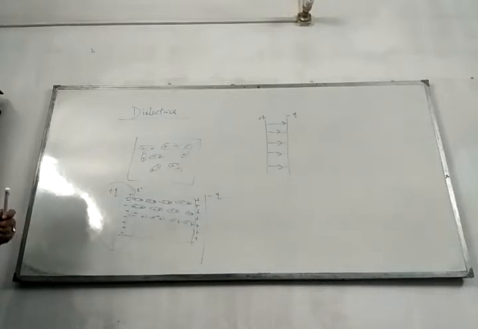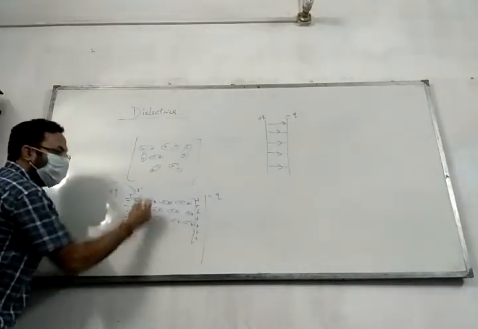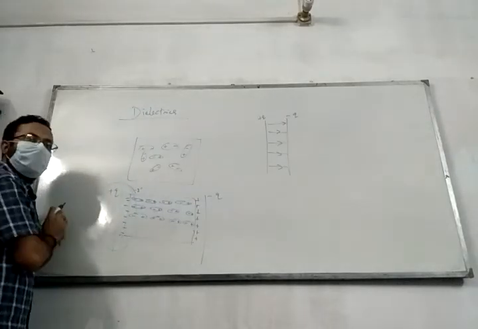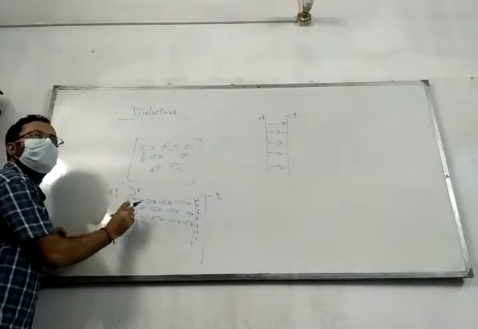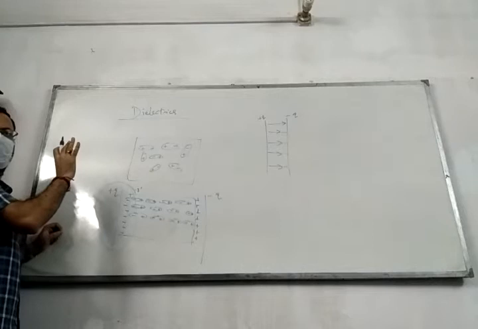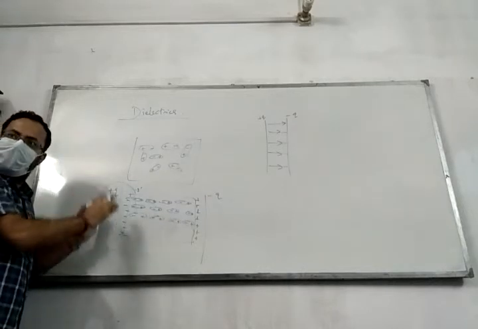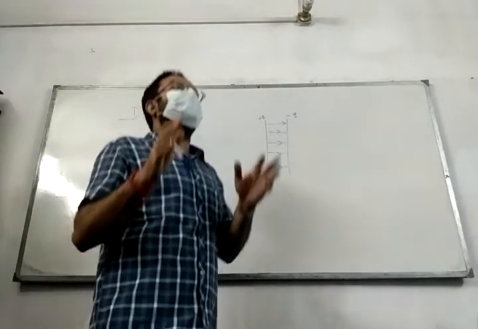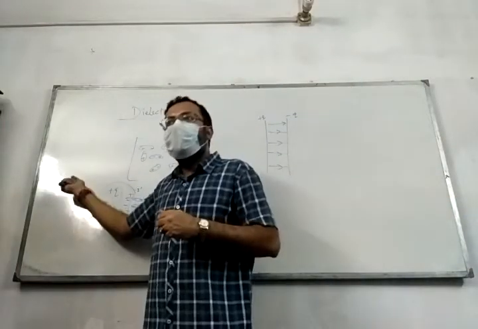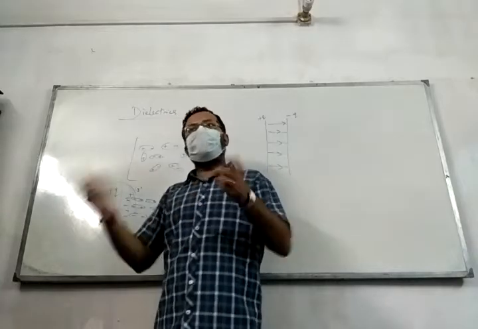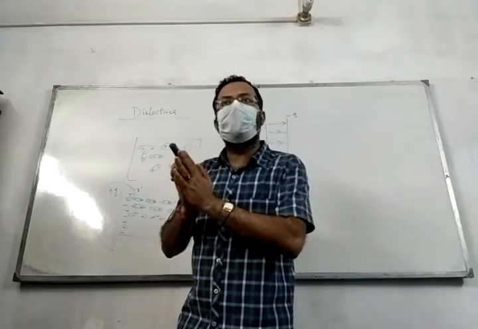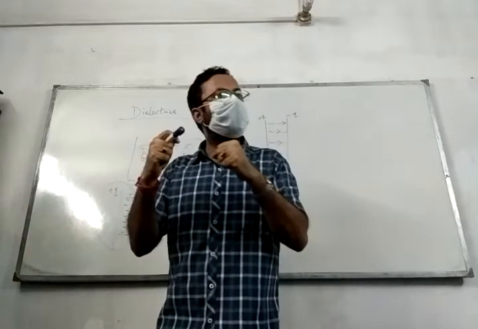So the net charge on this plate, will it decrease or increase? Earlier it was plus Q, now a certain amount of negative charge has appeared, so the value is not the same, it is slightly less. It will decrease. So this capacitor will now want more charge to compensate for this decreasing charge. Earlier it could not take more charge, but now some of its charge is getting neutralized. So the capacitor can take more charge.